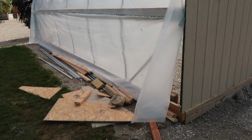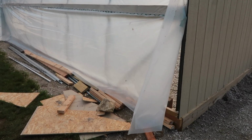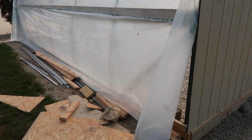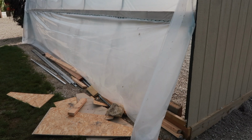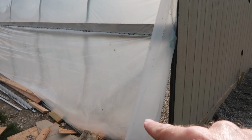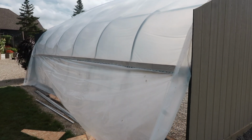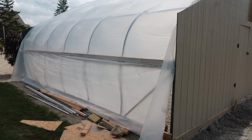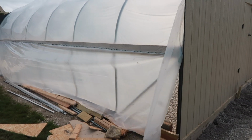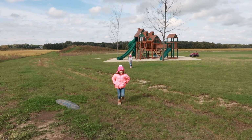Okay, well, the last thing I've got to finish up on the greenhouse before it's completely enclosed are these roll-up sides here. There is a whole mechanism that allows you to crank it up and down. I'm gonna put that on in the spring, and for right now I'm just gonna put track and wiggle wire down the side across the baseboard, and that way this thing's completely sealed up. We're running out of time, and I don't want to try to figure out the roll-up sides now, so that'll be a project for me next spring.